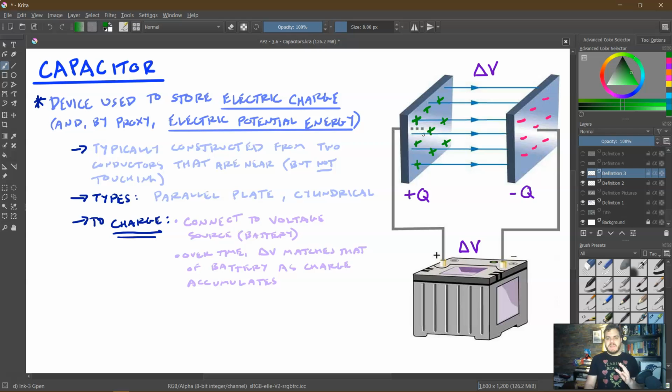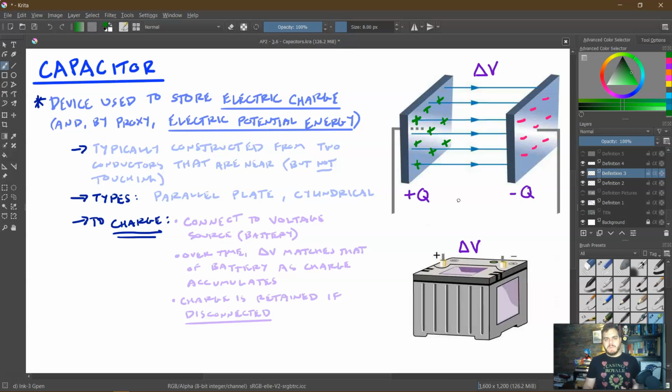But the thing is, these positives and these negatives are still attracted, and now there's an excess on each one. So I can literally remove these wires, disconnecting it from the battery, and the charges are just going to stay there, because there's nowhere for them to go. You know, I basically just came and snipped the wires. They didn't go anywhere in between. So now I've still got positive Q on this plate and negative Q on this plate, and I've effectively stored a charge within this capacitor, and I've therefore stored electric potential energy.